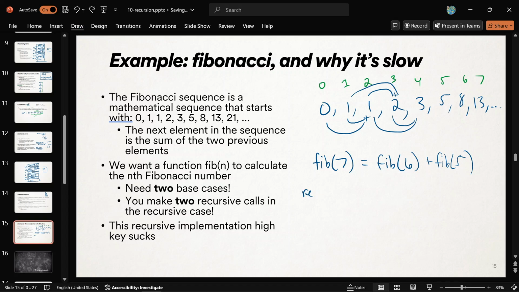Recursive case. This is a standard example of recursion that everybody learns about. Recursive case, famous problem. So somebody asks you for fib of n in general, right? Fib of n, well, that's equal to fib of n minus 1 plus fib of n minus 2. Hand off the problem, kick the can on down the road, down to the smaller problem, let them deal with it. Fib of n minus 1 plus fib of n minus 2.